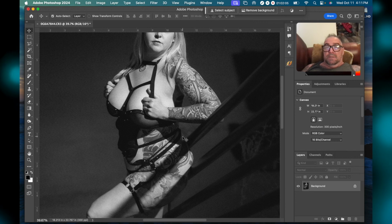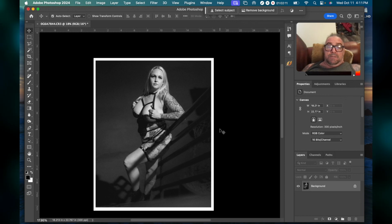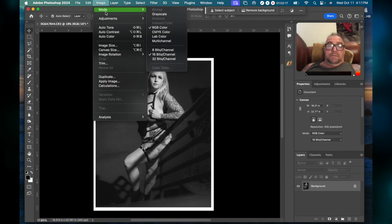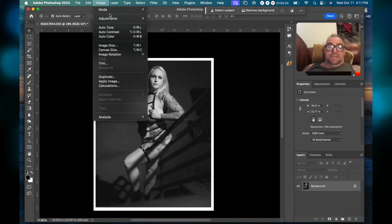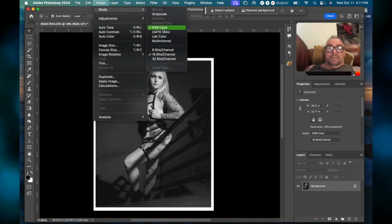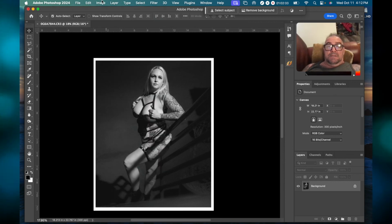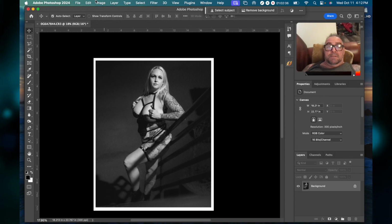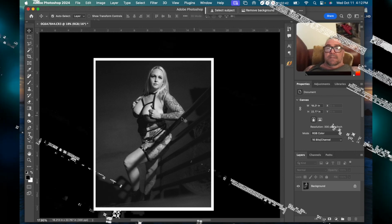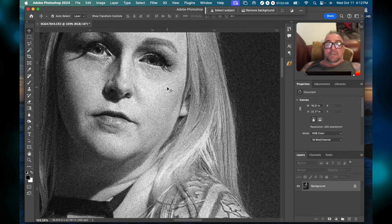That's it. That's pretty much how I would edit one of these outdoor boudoir style shoots. Nothing crazy. If you wanted to, sometimes you have to go in and change your mode back to RGB. Luckily it didn't need me to do that, but what you could do is do like auto tone on here and see if it changed anything. Auto contrast hasn't done anything because I think I got it all right. Auto color, nothing's changed. So if things look a little wonky, sometimes just clicking those auto settings in Photoshop are kind of cool.